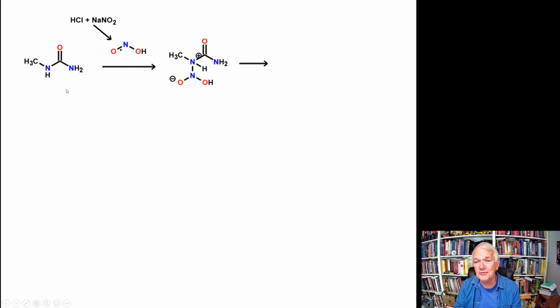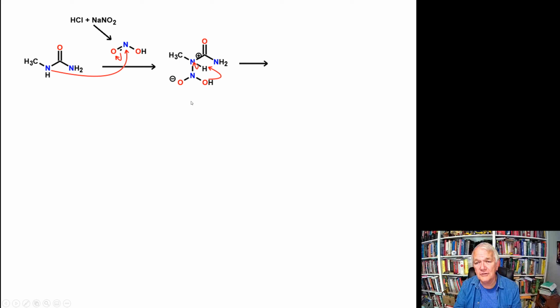The way it's made is through a series of reactions. But first we have to do a setup for our proper reagent. And the reagent itself is made this way. We start with another compound, which is called methyl urea, and react it with nitrous acid. Okay? Nitrous acid itself comes from sodium nitrite and HCl.